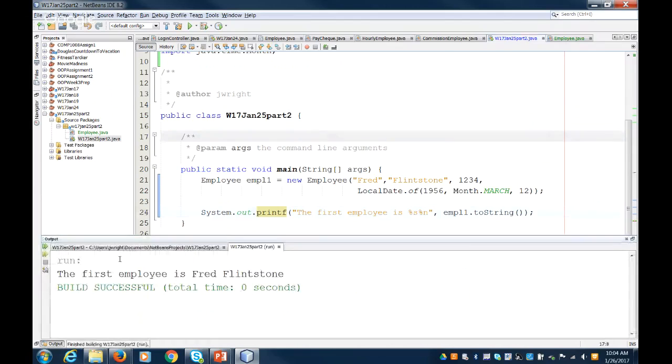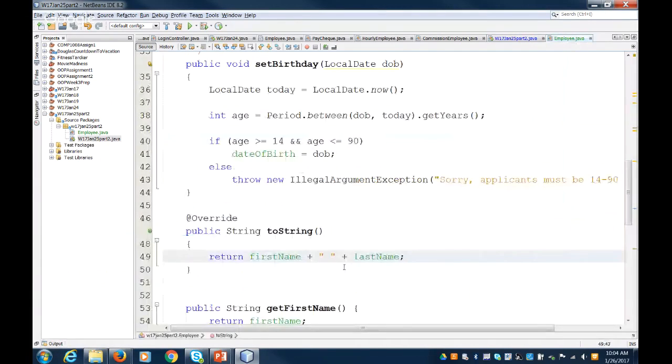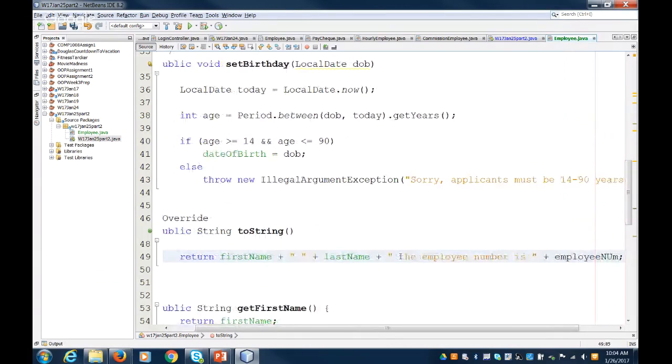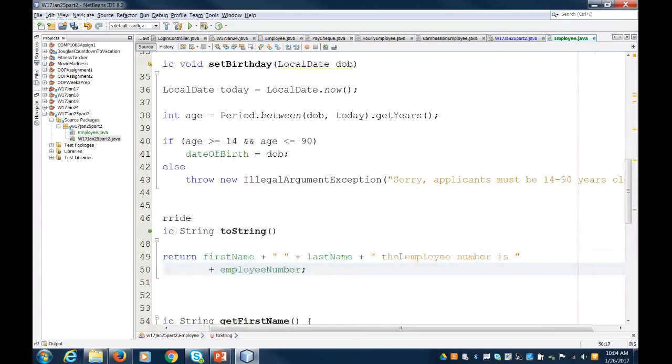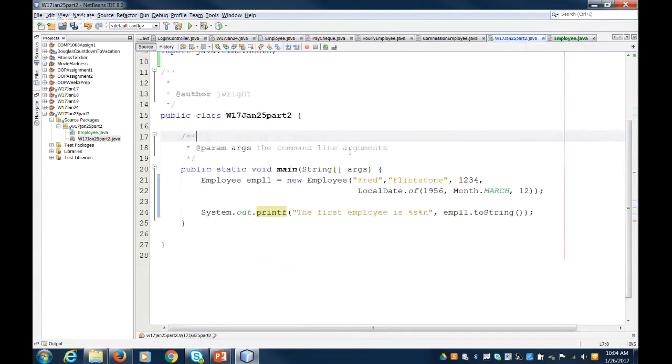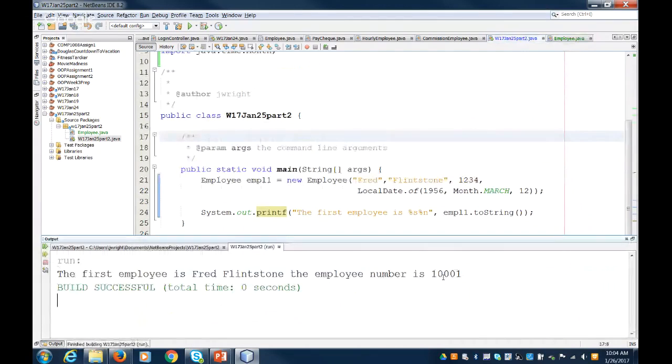So when I rerun our program, it says our first employee is Fred Flintstone. And we could add other things here. We could say the employee number is something like this. Now when I rerun it, I can see there's our first employee.